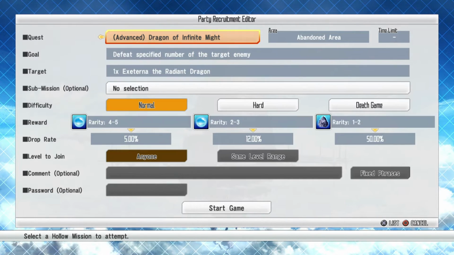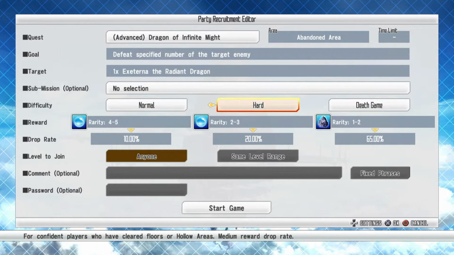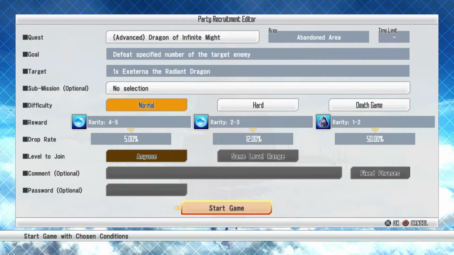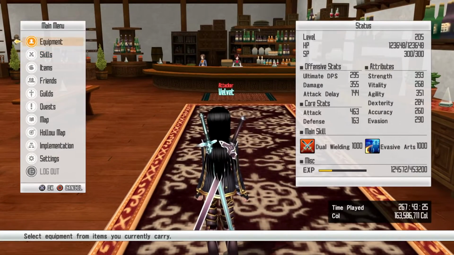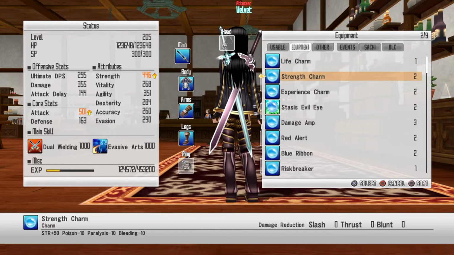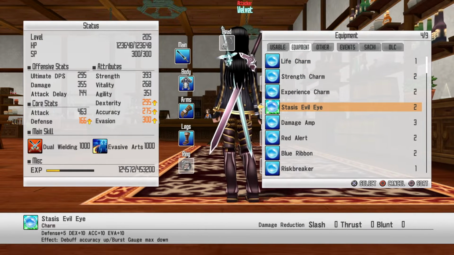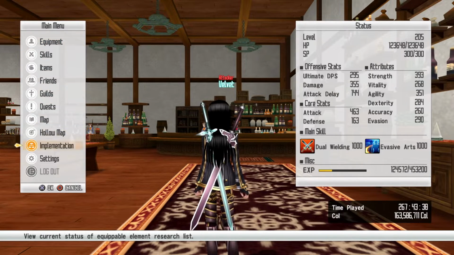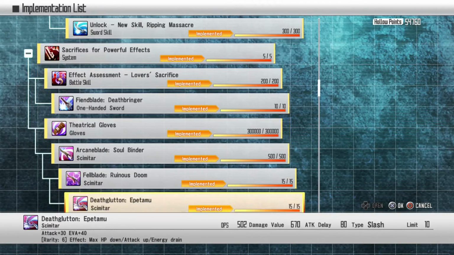And this one, he can actually give, like you see right here, he gives these charms, Rarity 4 through 5, 2 through 3. But for Rarity 4 through 5, he can actually drop, I think, the Red Alert is one, and then Stasis Evil Eye. Let me go ahead and show you that the Stasis Evil Eye is actually a charm that you can get from implementations. So he can actually drop this, and it gives you a debuff, accuracy up, and reduces your burst gauge. But if I go in implementations, you will also see it there as well.